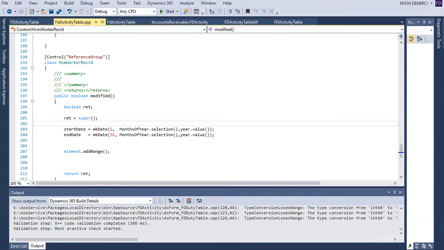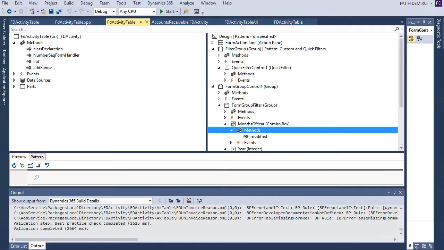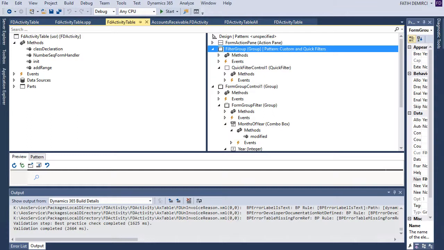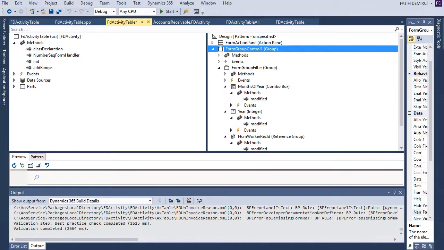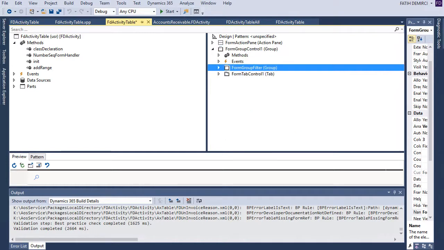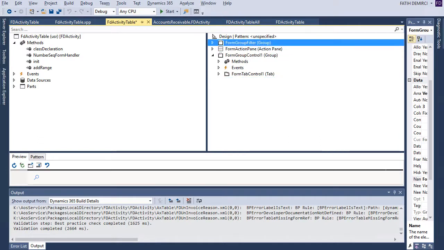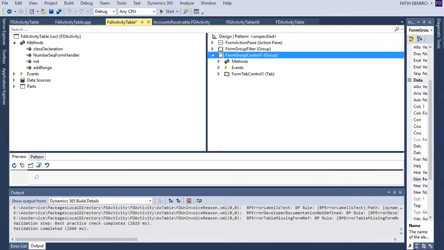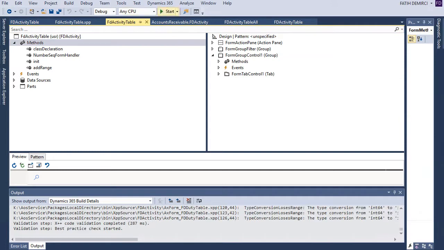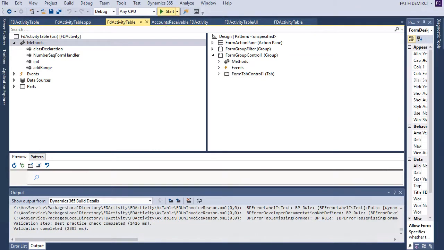Okay. Now let's look at our design. For this, I don't want to use filter here, and maybe we can do it like this. Okay. Now let's start our project and see if it works.